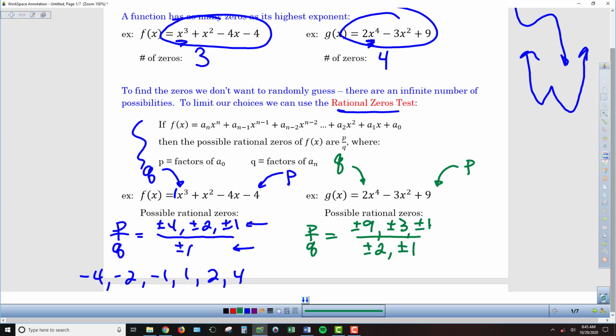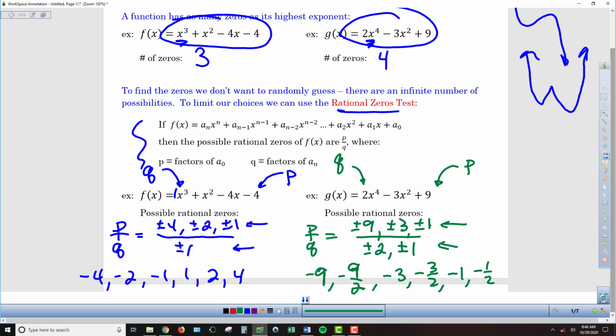So in this one, we're not quite as fortunate by having a 1 in the denominator. We have a 2, so that means we've got more possibilities of how we can divide the top by the bottom. But still, the biggest negative that I can get is going to be negative 9 divided by 1, or positive 9 divided by negative 1. So negative 9 is the biggest negative that I can make. Then I can take 9 divided by 2, so I'm going to get negative 9 halves as the next biggest. Then I can get negative 3, negative 3 halves, and then I can get negative 1 and negative 1 half.